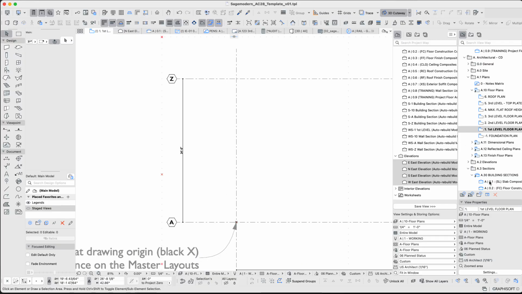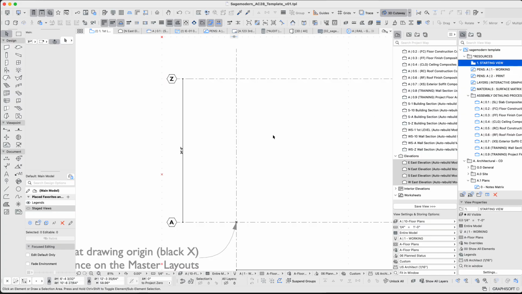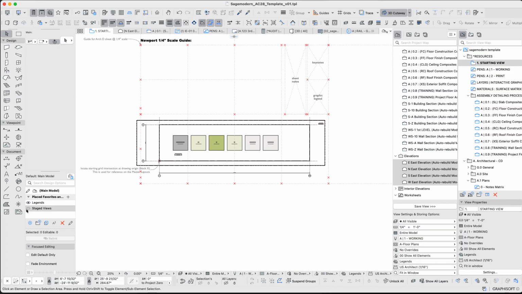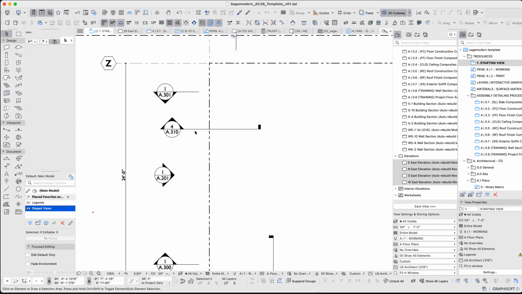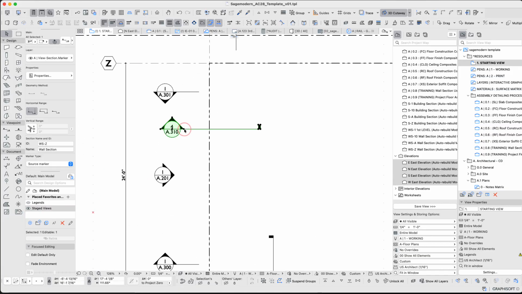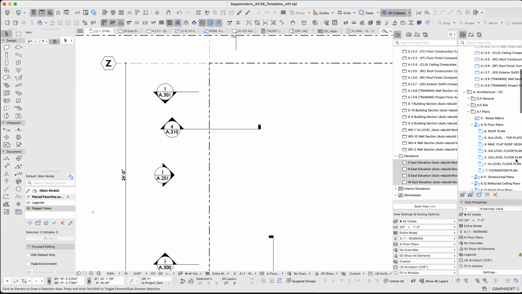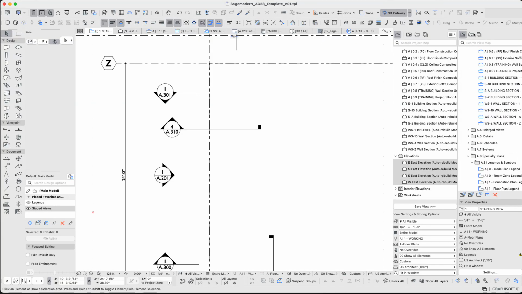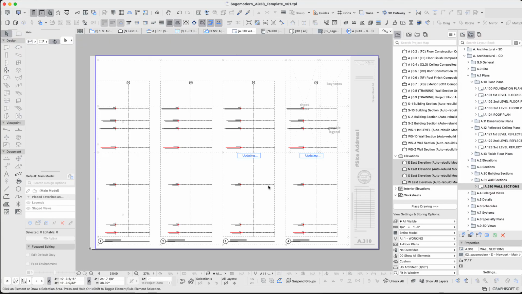All right, one other thing I wanted to show about the wall sections is that, going back to the starting view, the stage views are set up to be 8 feet long. The reason I made them 8 feet is that if I go to my wall section sheet, that allows me to get 4 wall sections on one layout drawing. So that's why I started out with 8 feet. It's designed to get 4 wall sections on one sheet.